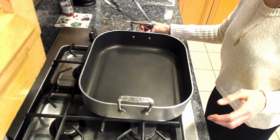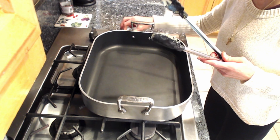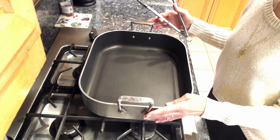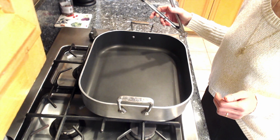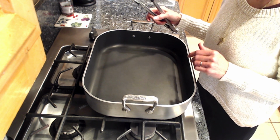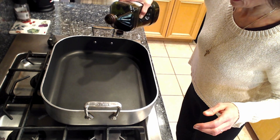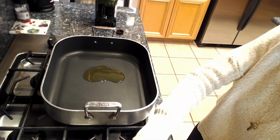It's time to sear the tenderloin. I'm doing it in this big roasting pan because I have 4 of them. You can do it in a smaller one depending on how much you're doing, but I like to reduce my dishes, so this pan I can sear in and then I can put it into the oven and continue cooking it in there. So I'm gonna wait until this is hot. I will add a little bit of olive oil and I'll start searing. So the pan is hot. I'll put a little bit of olive oil. And I will start with the first tenderloin.